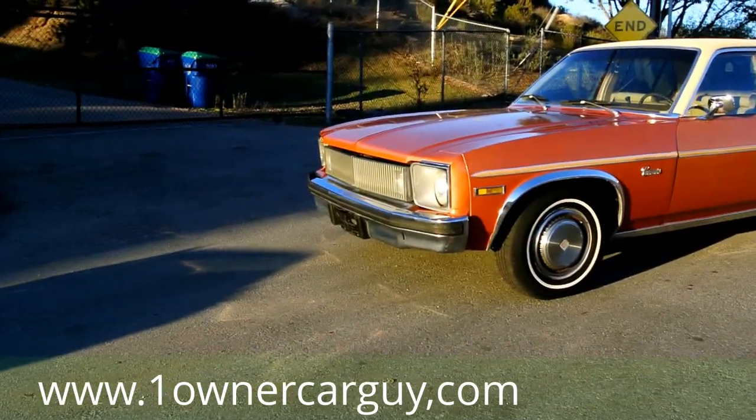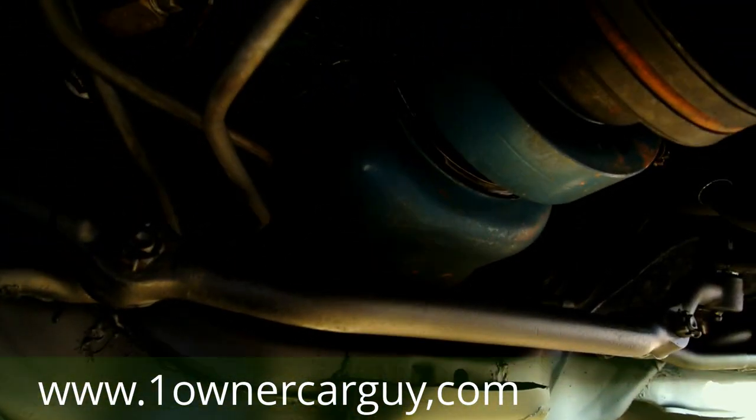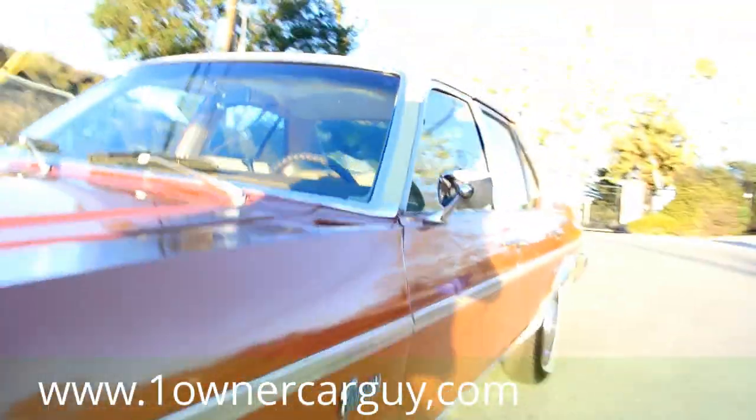Before the shadows get crept up on us, I'm going to get up underneath this thing and show you the underneath. I'm going to have to block some light here. There we go — low level light adjustment. Look at this. Wait until you see the top of the motor. I totally, totally believe these miles. And I totally believe this thing was ordered with the factory undercoating on it. There was a little plastic piece that goes down here — I took that off because it was cracked. But look — you've got the factory undercoating on the fenders.